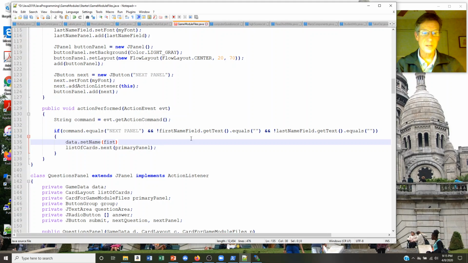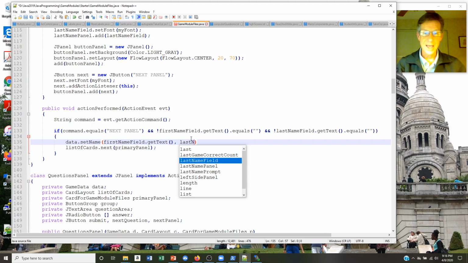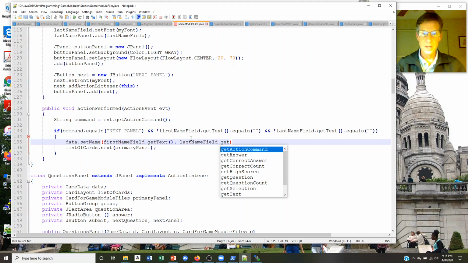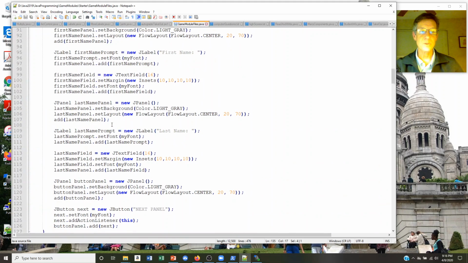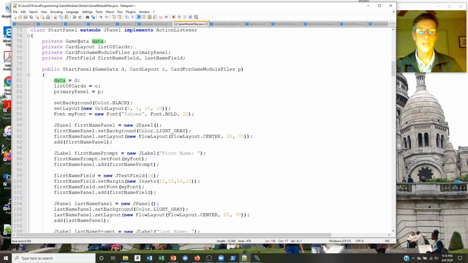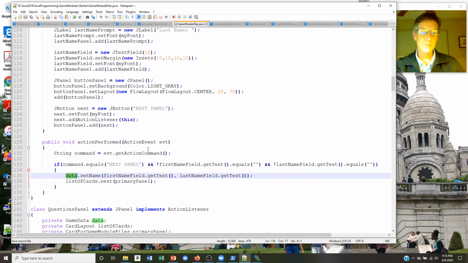So we'll say first name field dot get text, and then last name field get text, and that'll pull the strings from those 2 fields, and it'll pass it to my data instance, which is an instance of the game data, and it's actually set up here in the card for the primary class, and it'll set those values.